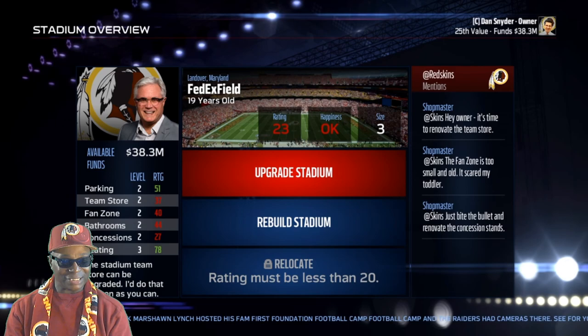But there at the bottom it says the stadium team store can be upgraded. I'd do that as soon as you can. So it's saying our team store needs to be upgraded. I would rather upgrade the stadium rather than rebuild. It says we can't relocate. A rating must be less than 20 to relocate, and we got a 23 rating.